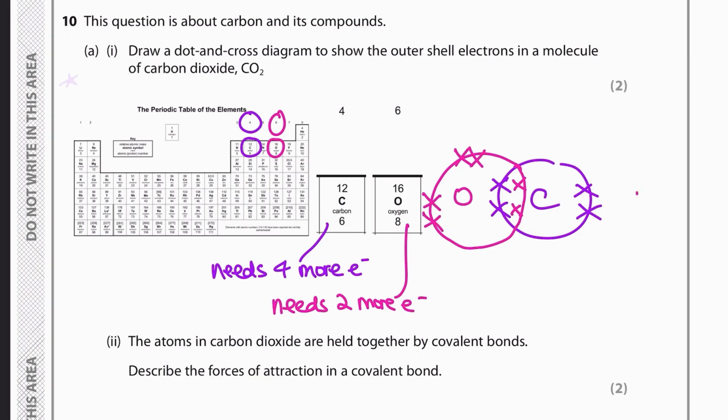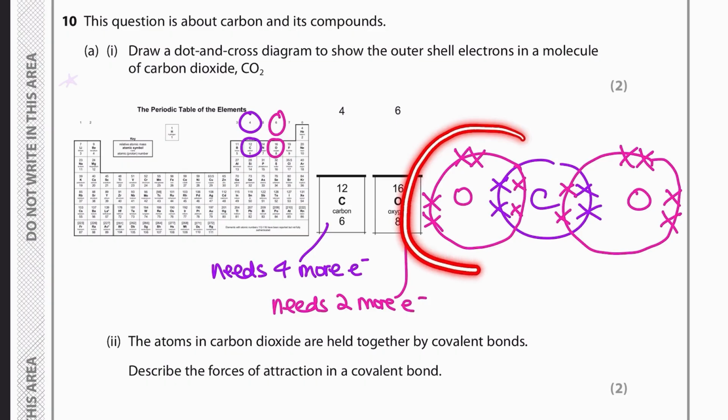And then the other oxygen on the other side does exactly the same thing because it also needs 2 electrons. So it's going to share 2 to have 2. Fair, fair, fair. And then adding that in. Now, after you draw dot and cross, you must always check that you have a full shell for everyone. So let's check the oxygen first. Oxygen, just look at the oxygen here. Does it have 8? 1, 2, 3, 4, 5, 6, 7, 8.